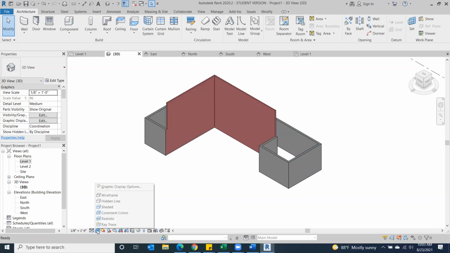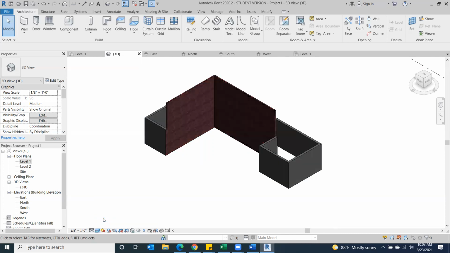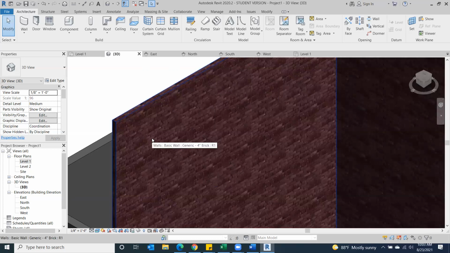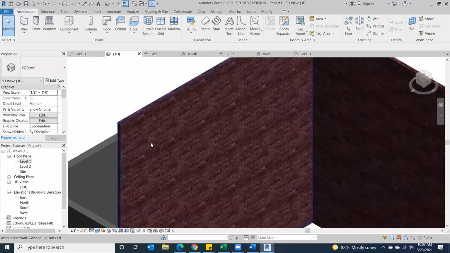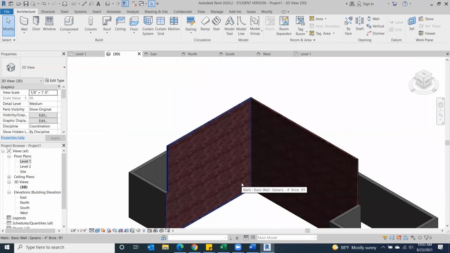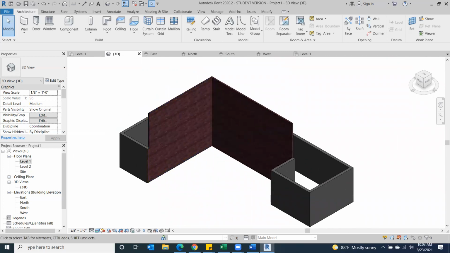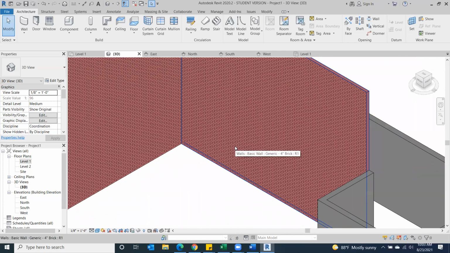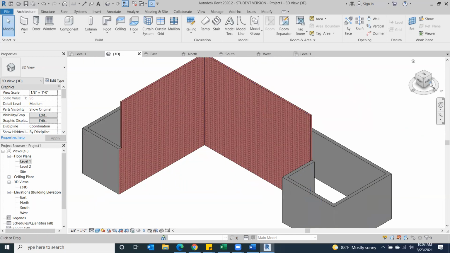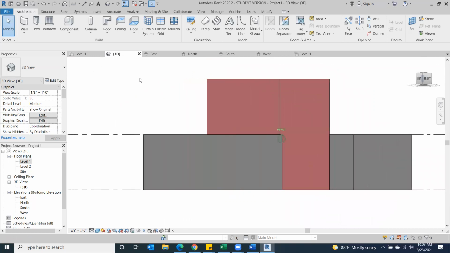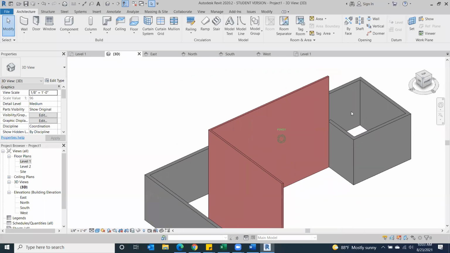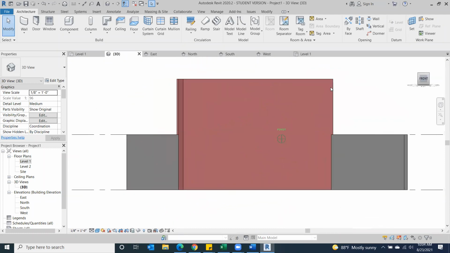But a lot of times people are going to end up working in realistic, and that gets a little confusing too because you still have the shadows. Yes, you do have a better look of what the material looks like, but it also slows down the processing because there's so much more it has to process. I recommend leaving everything in consistent color. And you can see there's a little pattern on the wall for the brick and things like that. So here we have a nice generic wall to start with.